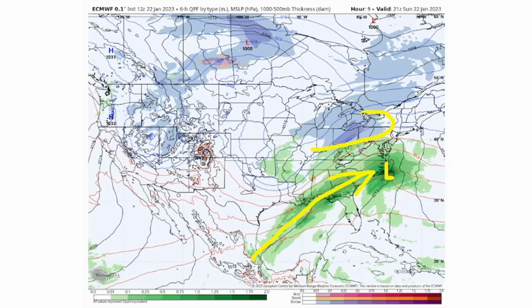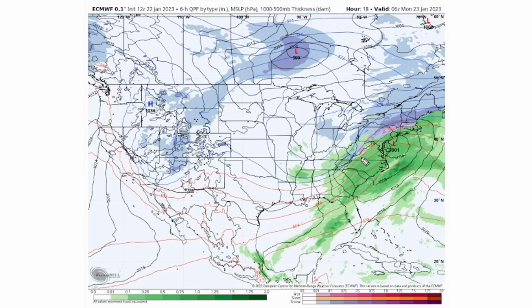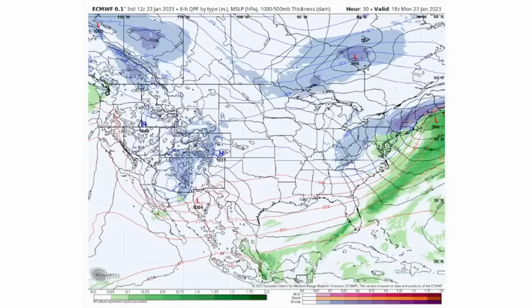Snowfall starting out here for Ohio, Pennsylvania, portions of New York, Indiana, Michigan as well in there getting some action. We're definitely seeing some of that. And as we head towards later on tonight, we're going to see more and more snowfall here across the Northeast: Pennsylvania, New York, Vermont, New Hampshire, Maine, even portions of Massachusetts and West Virginia seeing snowfall. This is one of our first snowstorms for the Northeast this winter. Definitely winter looking to turn around in a big way here as we enter into a very, very wintry pattern.